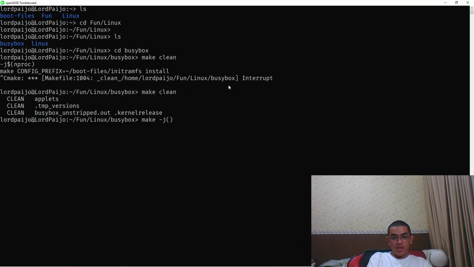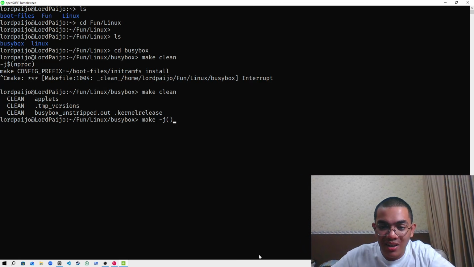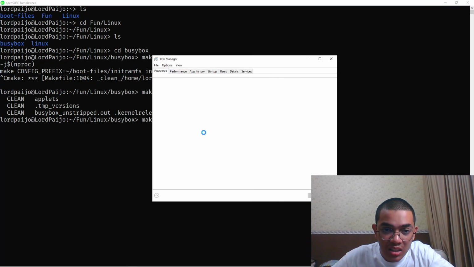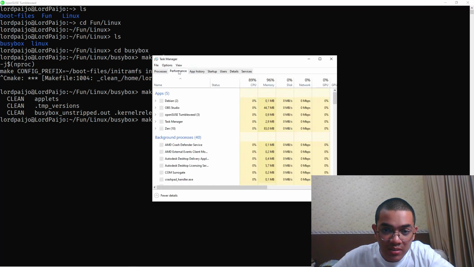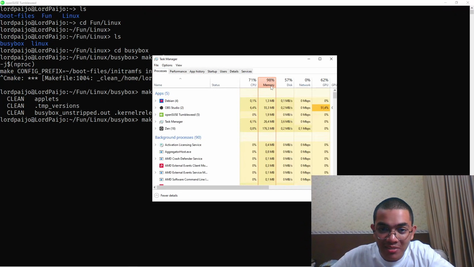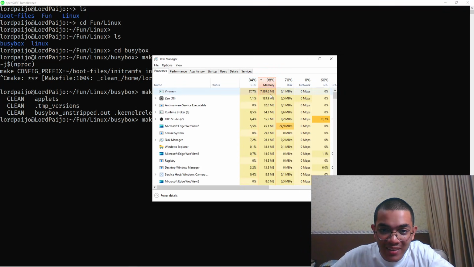Alright, it's doing its job. It's slowing down everything. Look at this. 90% of memory is used. Oh no. Look at that.